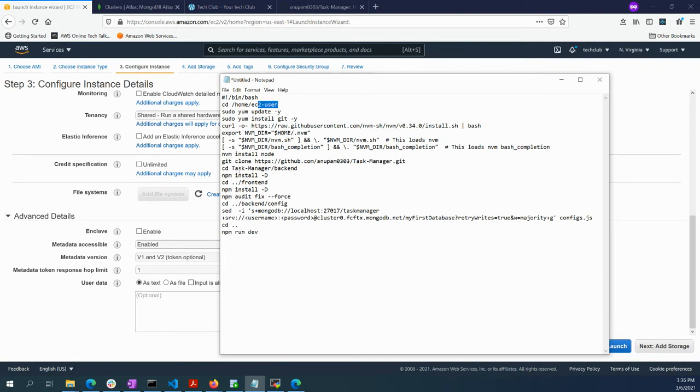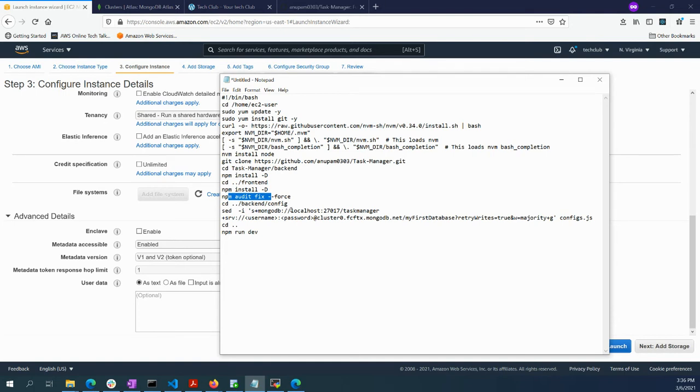After that, I'm going to the repository, and in that there is a folder called backend, and then we are installing our dependencies, including the development dependencies. Then we are moving to the frontend, doing the same step, and then we are also fixing our vulnerabilities there. And after that, we need to go to the backend and config.